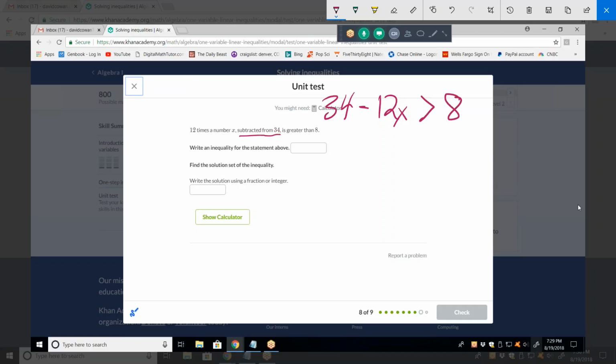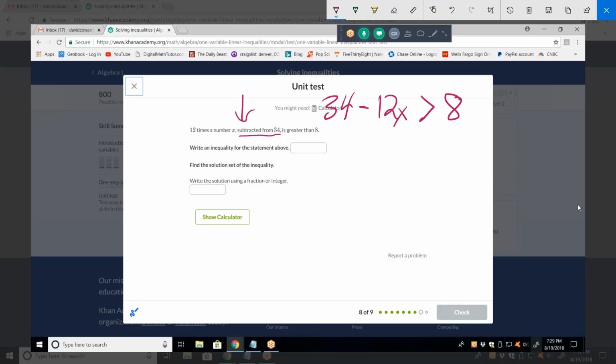This is really common when they give you word problems that they want you to put into equations or inequalities. They will almost always give it to you out of order, especially when there's subtraction going on. They'll say 3 times a number is less than, and when you see less than, it means it's subtracted from whatever follows. So just remember they don't go in order. You cannot write these from left to right as you see them.